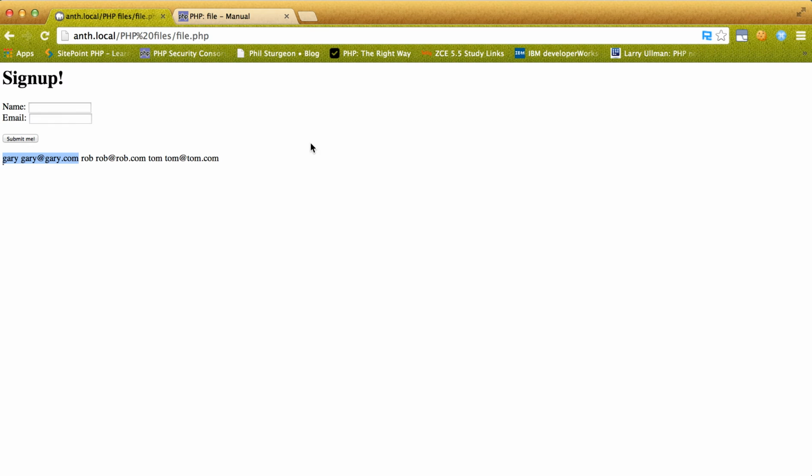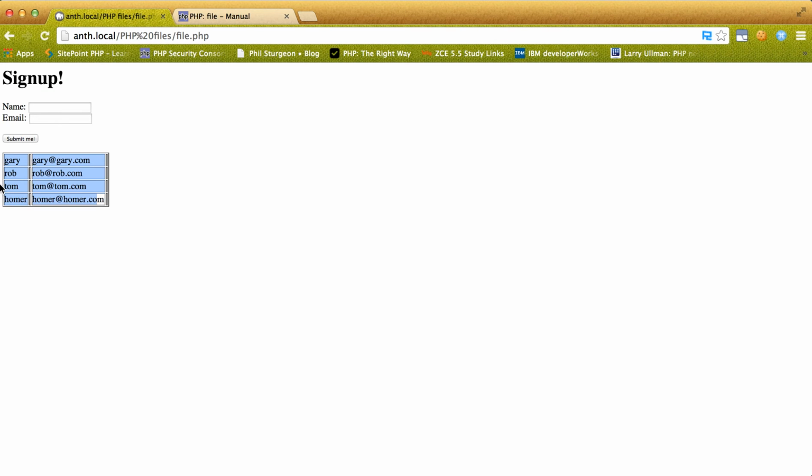Okay, and so now when we output this, we have a nice little list of the data. Okay, so again, the more we add, the nicer our table gets, and you can continue to format that.